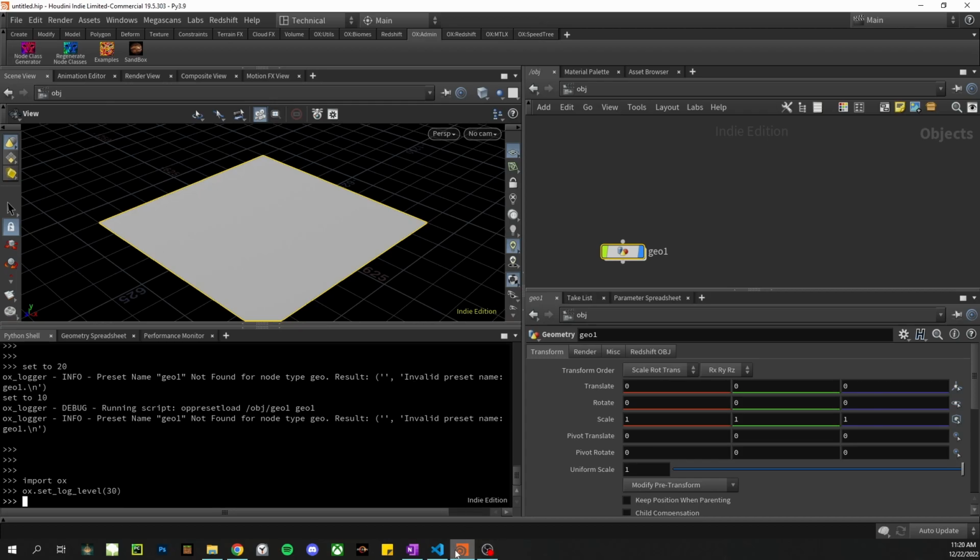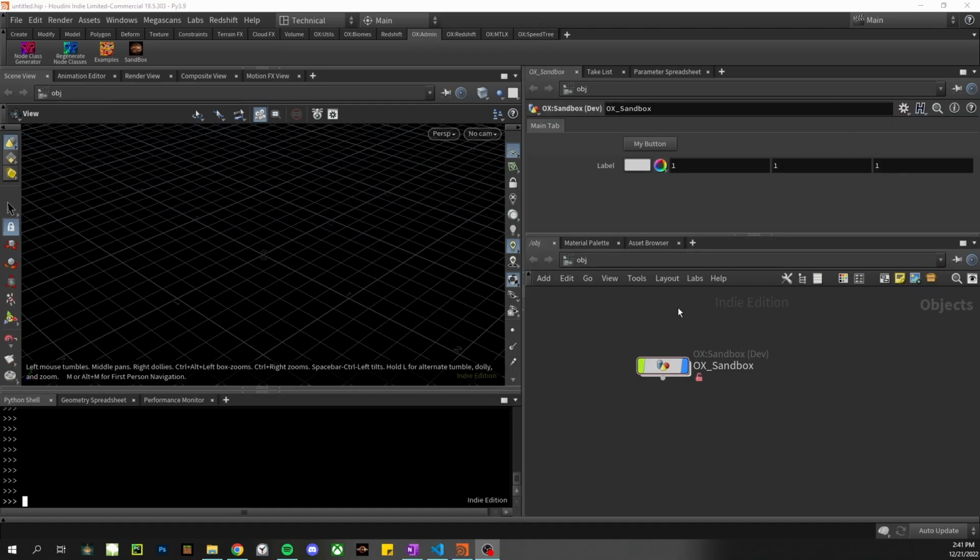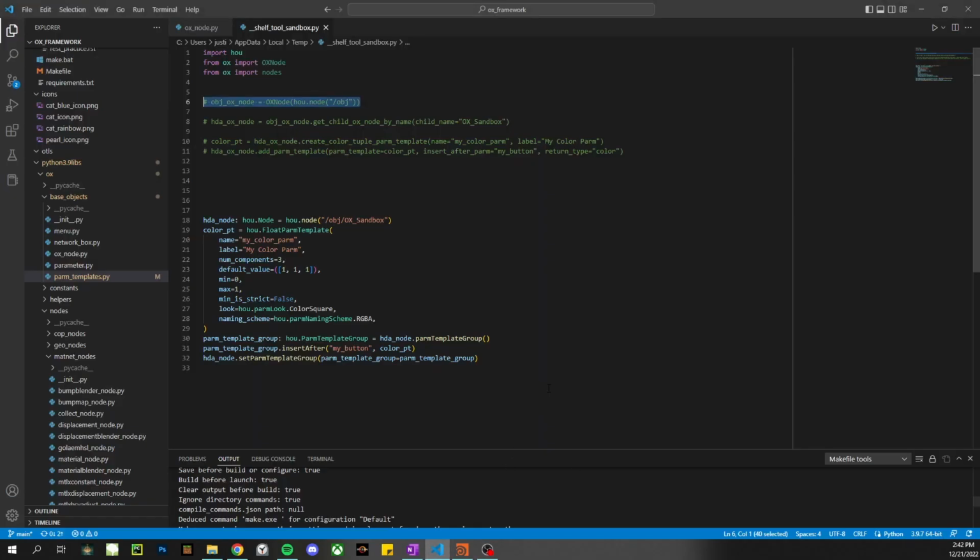Now I'm going to show you how to add a parameter to an HDA node. We are going to add a color parameter after the MyButton parameter, similar to this parameter right here. Okay, so first let's go over the way to do it with the hou module.